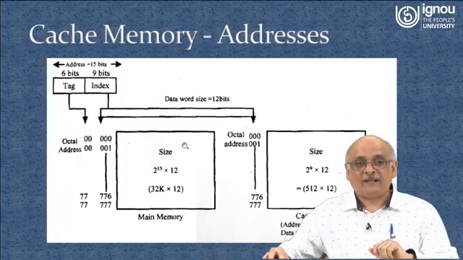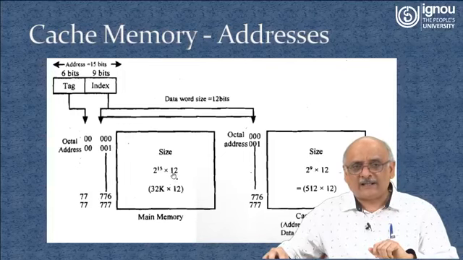So this is my main memory. What is the length of the address? 15 bits, which is equivalent to 5 octal digits, as each octal digit is 3 binary digits. So 3 5s are 15 digits equivalent, right? The tag of 6 bits has been shown separately, 00 followed by this particular part. Now remember this particular thing here, the size of a word of RAM is the same as the size of a cache line, right? So this is 1:1 in this particular case.